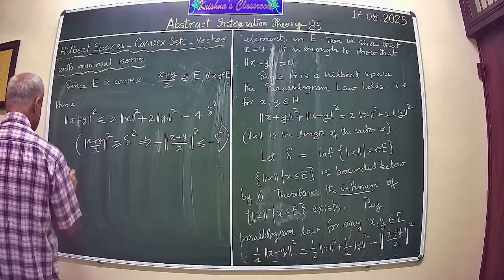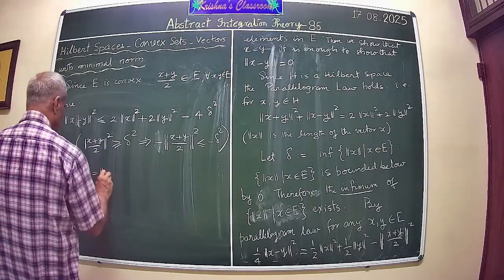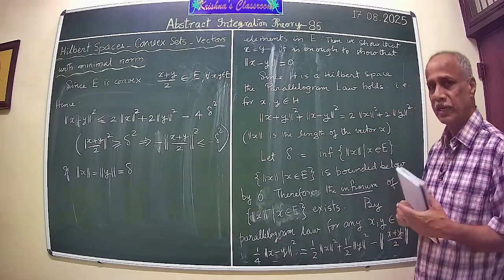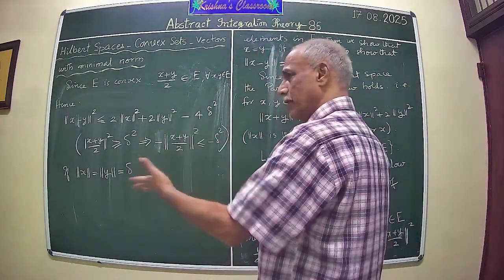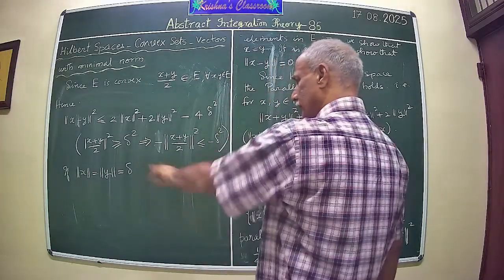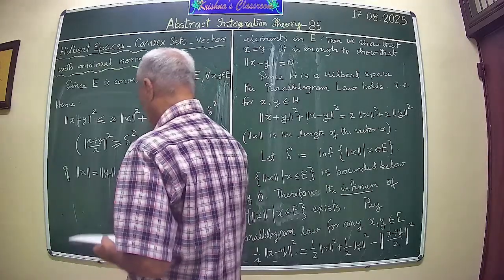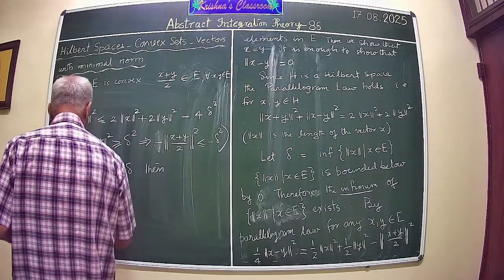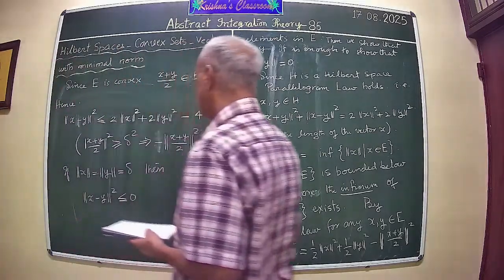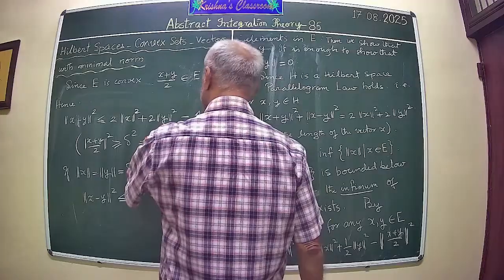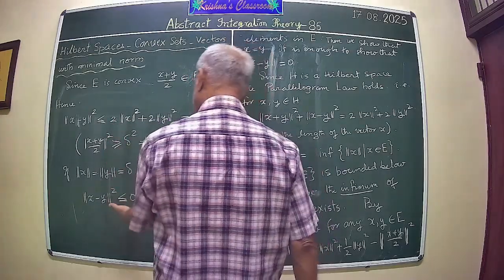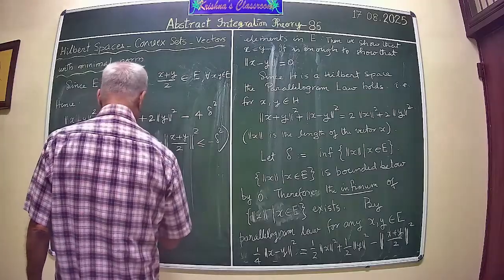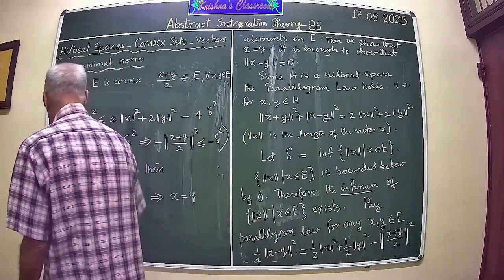So, if norm of x equal to norm of y equal to delta. Suppose you have two vectors with the same norm delta, which is the minimum value of norm x that you have for vectors in E. Okay, there are two vectors having this. Then we have the following inequality: norm of x minus y whole square less than or equal to 0. Why this inequality? See, this will be delta square, this will be delta square, and therefore this is 4 delta square minus 4 delta square, that is 0. So this inequality you are right. And you know that this is necessarily non-negative, which implies x equals y. So we have proved the uniqueness.